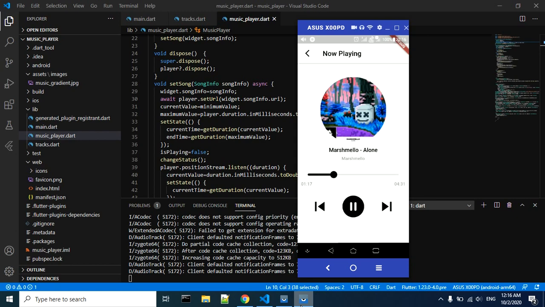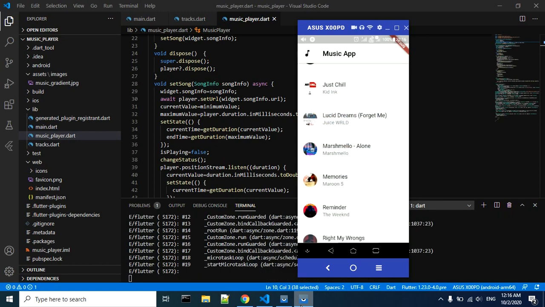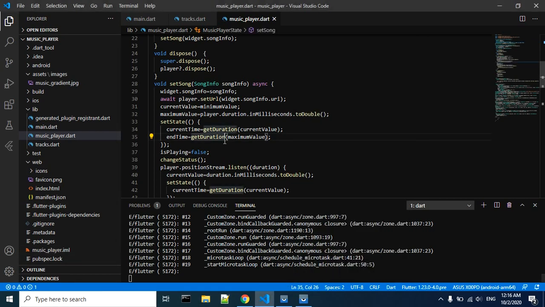Whenever we are tapping on the pause button, it's not working because we have not added the functionality yet. So let's add that functionality for playing and pausing the button.